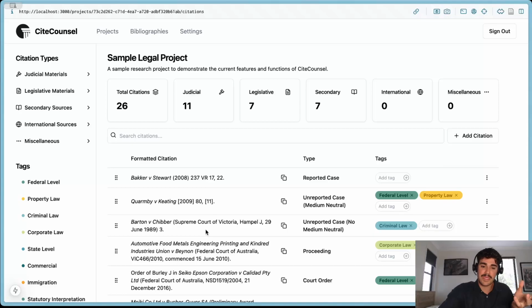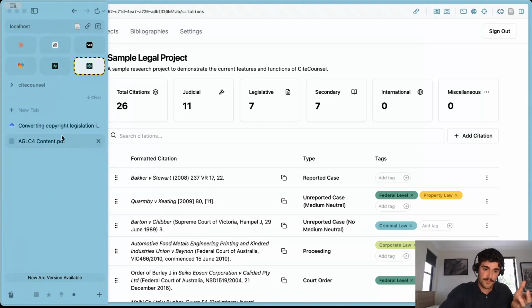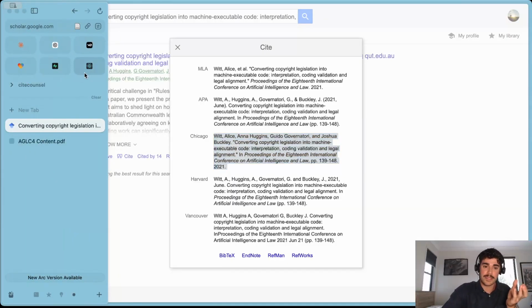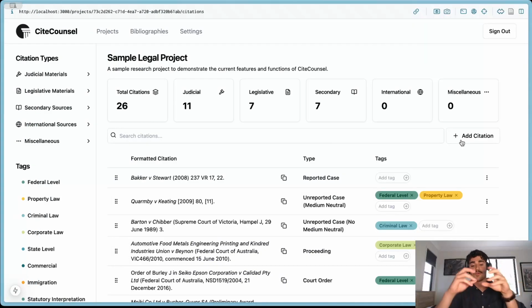The other thing will be integration with Google Scholar. This has also been built. The way it works is that you just copy the Chicago citation style because this includes all the information that you need for AGLC4. It has full names, volumes, etc. You can literally copy that in, put it directly into the application, and it will parse all the relevant information into the relevant fields. So it'll add the authors in the author fields and the journal, etc. So that will be pretty easy to use.